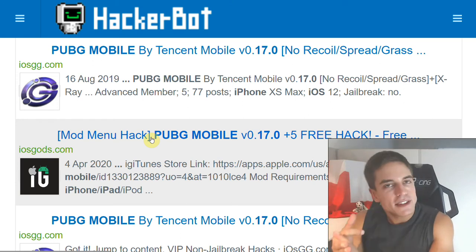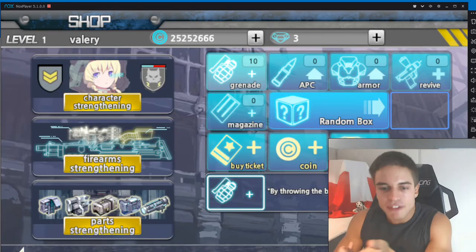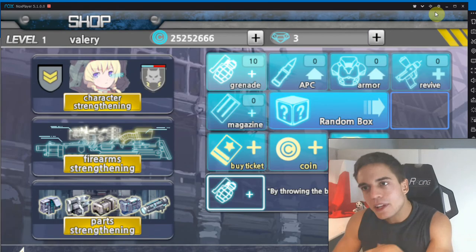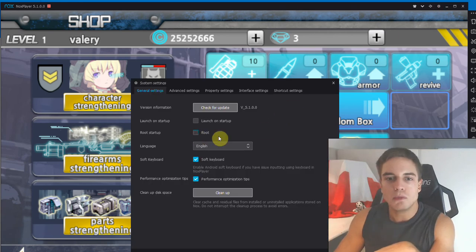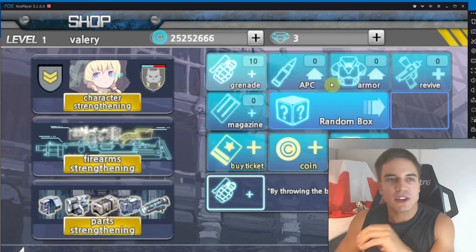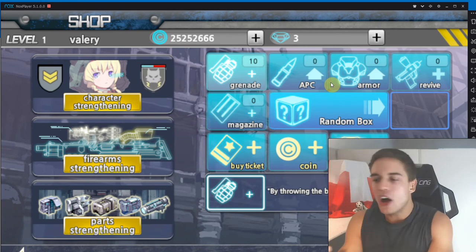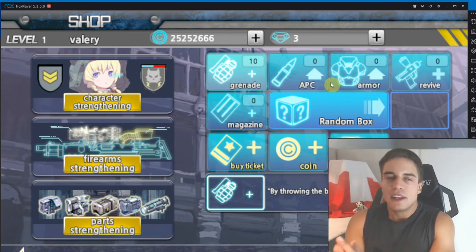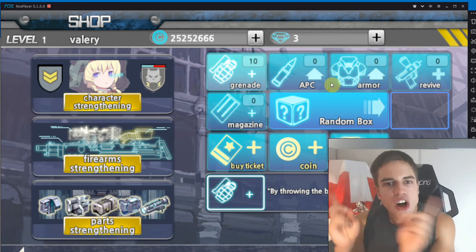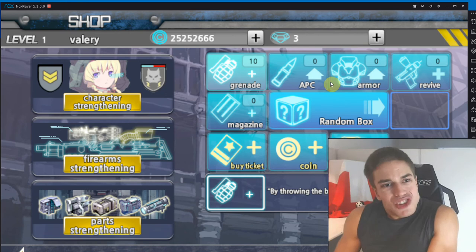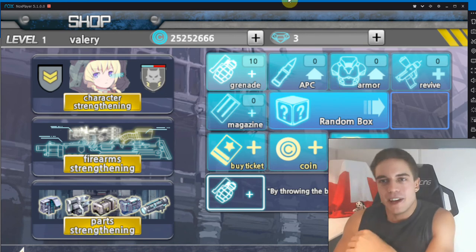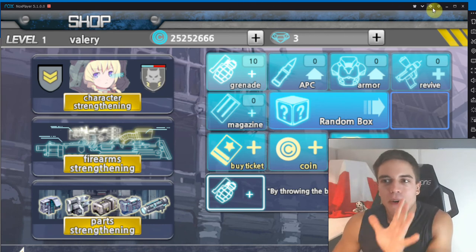They will be easiest to use on Android, especially since you have emulators on Android, and emulators can be rooted in 2 seconds. Let me demonstrate. 1, 2, and there we go. It's now rooted. Done. So that's how it works on Android. Doesn't matter if you're using Nox, BlueStacks, whatever, MEmu. There are dozens of emulators. I'm using Nox for Android because that's what I've always used. And humans do not like change, and I don't like change either. By the way, anyways.